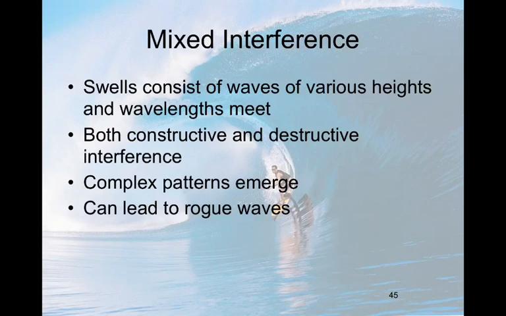Mixed interference is a little more common, and it gives rise to rogue waves, which are probably more dangerous. Now, if you have waves that are traveling together and you're getting constructive interference, you'll just see very large waves. Destructive, you'll see it begins to flatten out. The problem with mixed interference is that we get these very complex patterns, and it can seem as if you get very large waves that come out of nowhere, which is basically what a rogue wave is.